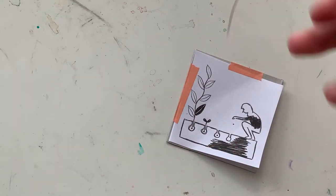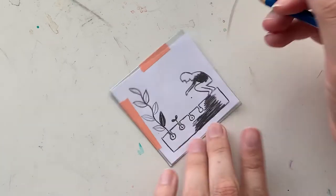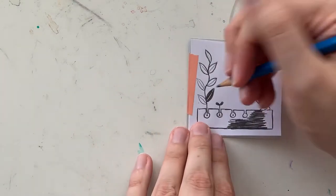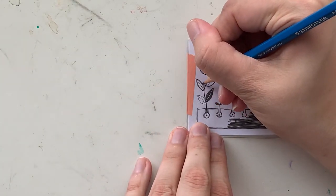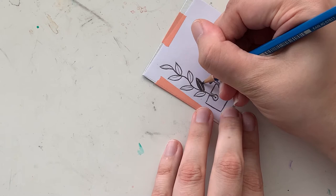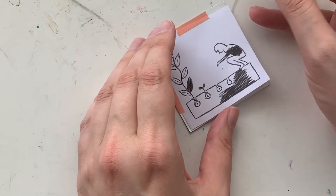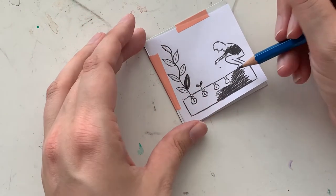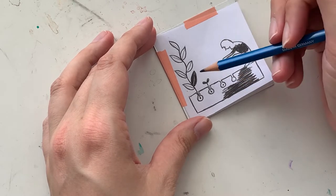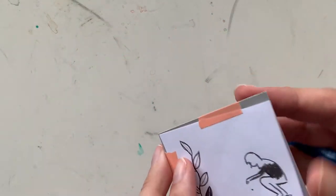Especially because I have a camera in front of my face too, so I can't come up too close to the paper. Of course, there's a lot of symbolism in this drawing that I did. I made it for someone that was really supportive of culture and arts, and this company was called, translated from good grounds. So I believe that if you sow, is that how you call it? If you plant, if you sow, then you will harvest all the good that comes from it. So that's the symbolism behind this.